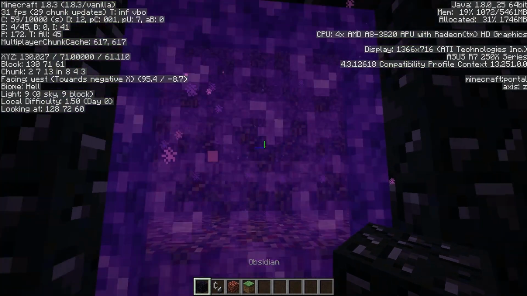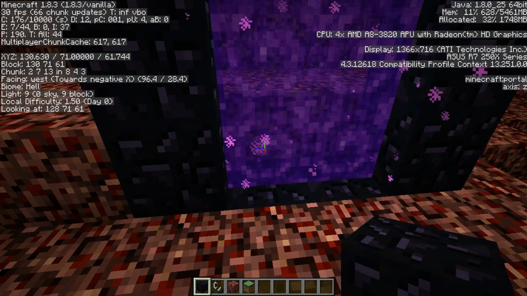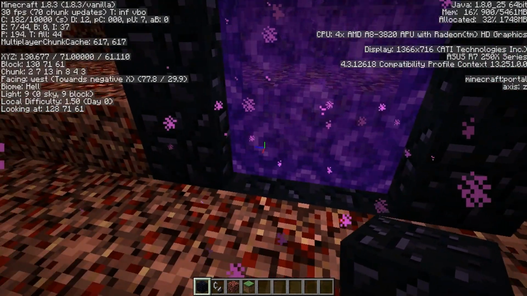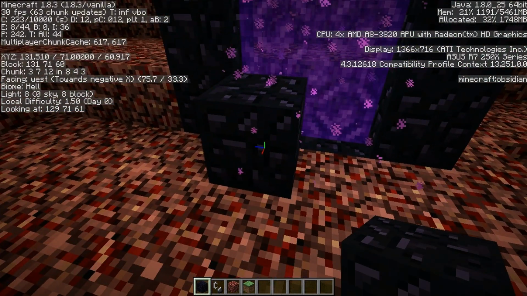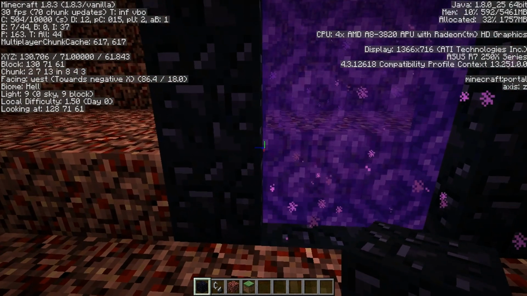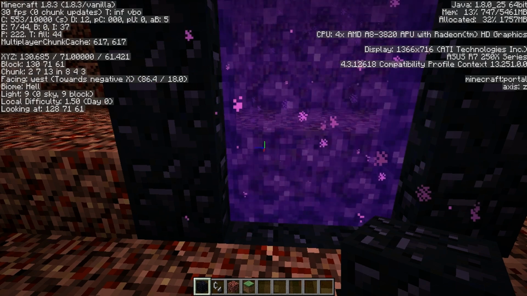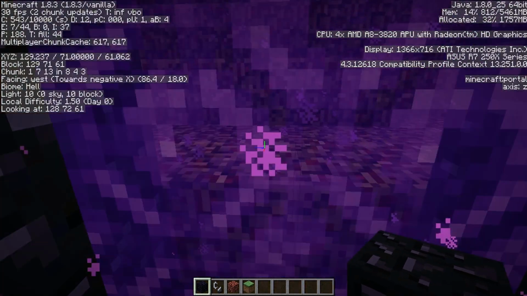It's pretty close. 128. What are we looking at? 128 by 61, yeah, okay. So what I'm going to do is multiply those by 8, which means 128 times 8 is 1024.